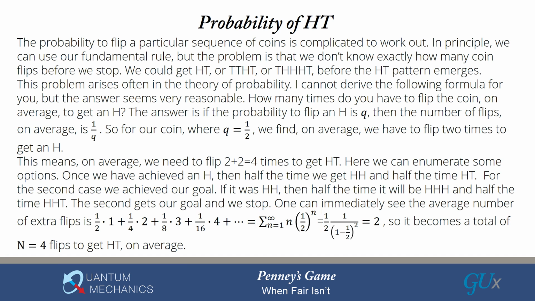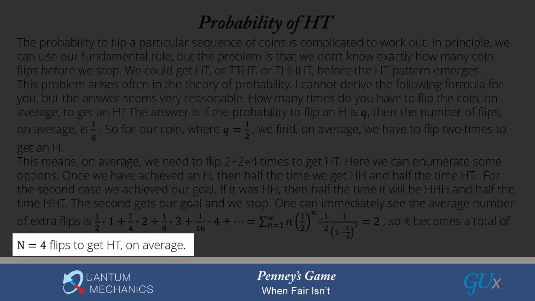Now, I haven't told you exactly how you can sum such a series. It actually is easiest to do if you know a little bit about calculus, and those of you who know calculus might want to try to figure out how you do it. The answer is 1/2 times 1 over (1 minus 1/2) squared, and if I evaluate that, the denominator becomes 1/2 squared, which is 1/4, but it's 1 over 1/4, so that becomes 4, and then I have the leading factor of a half, so the net result is 2. So it turns out it'll take me 2 more flips to get tails, and so it becomes a total of 2 plus 2, or 4 flips to get heads tails on average.